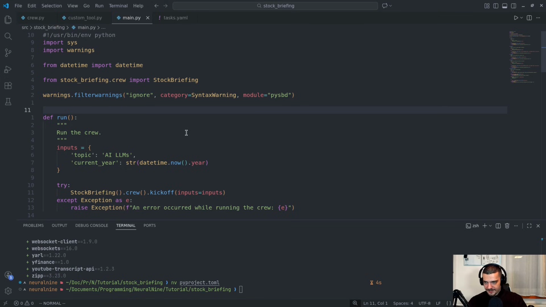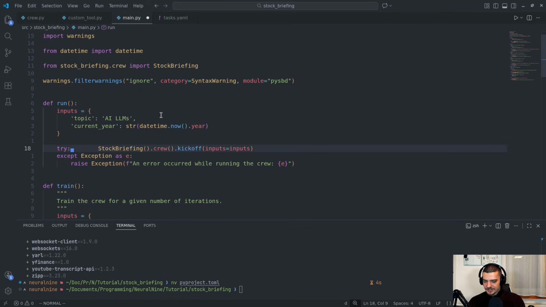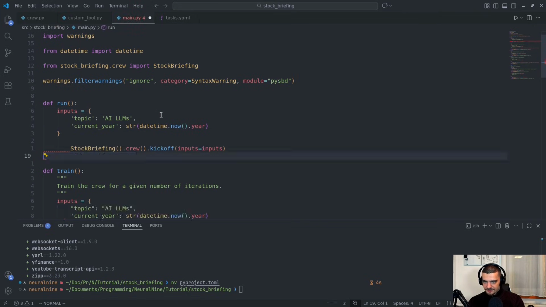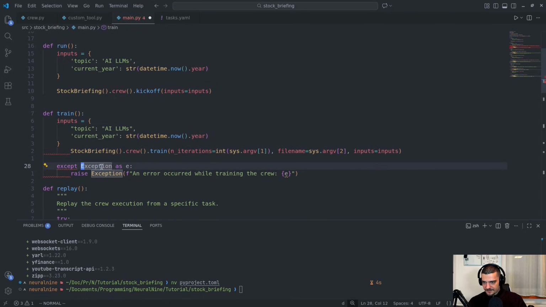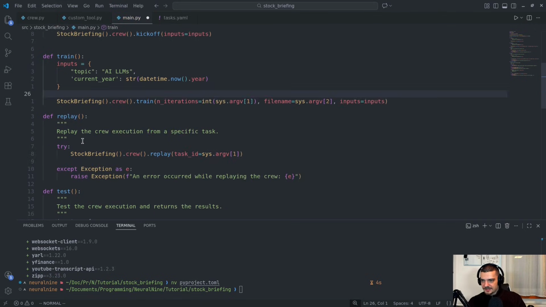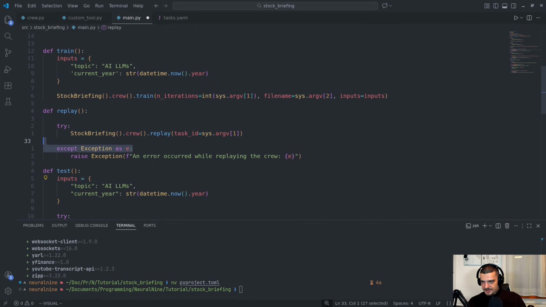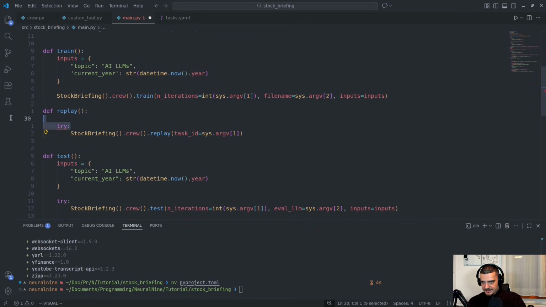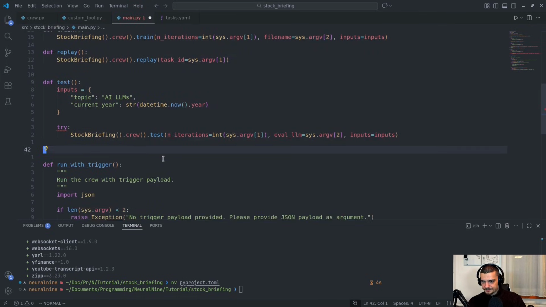adjust the main.py file. And here we can also keep it simple. Just remove the docstrings like this. We also don't need try catch. I can just say do it, and yeah, if it fails, just raise an exception. Doesn't really matter. I can get rid of all the stuff that can confuse beginners. So let's get rid of the try except stuff. Let's get rid of all the stuff that we don't need. Same for the docstrings. Just get rid of all of it. And then we're left with the bare minimum, with the essential, so to say.